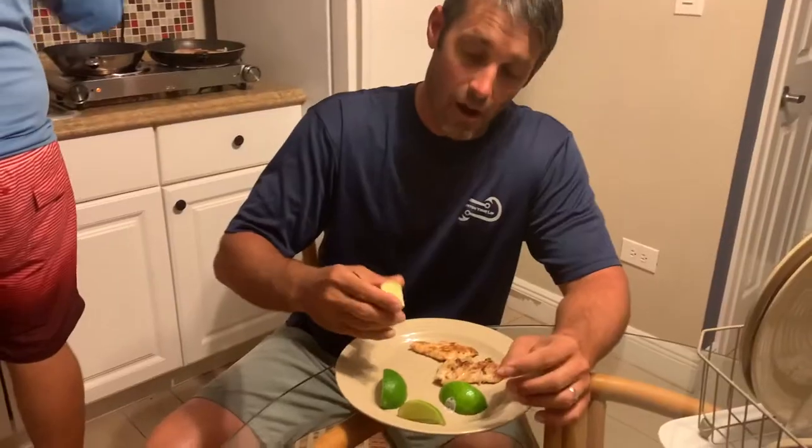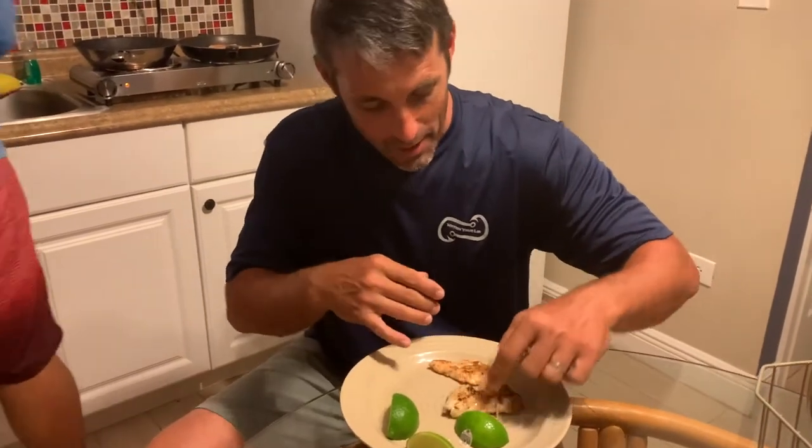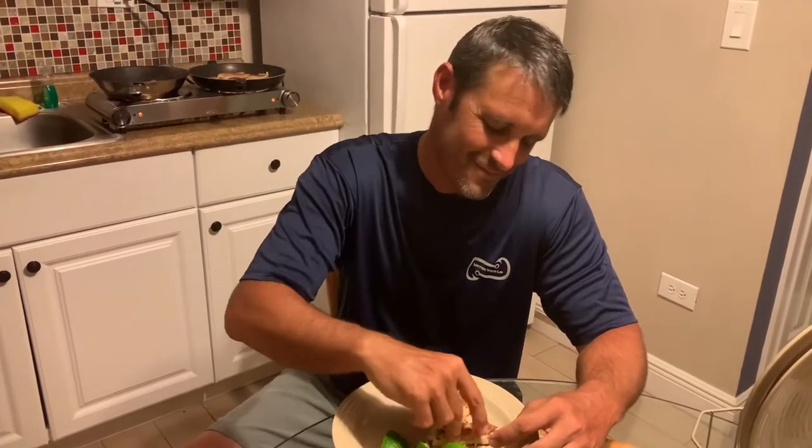Awesome. Alright, folks, so George insisted that I would try his yellowtail snapper with the skin on. I got a piece with skin, a piece without skin, and I'm just going to put a little bit of lime on it. And guys, George, which one first, with or without skin? Blindfolded. How about this? I'm going to go with skin. This is yellowtail with the skin.